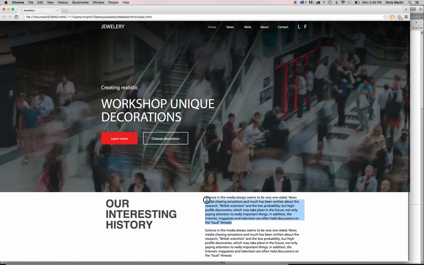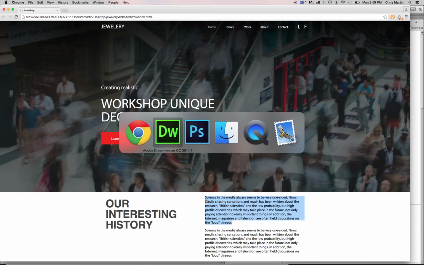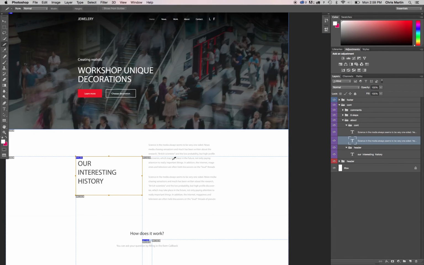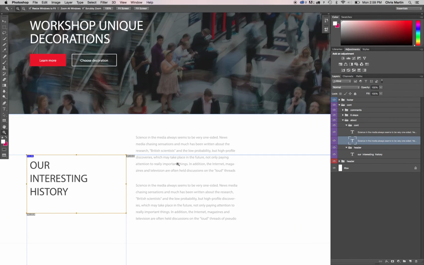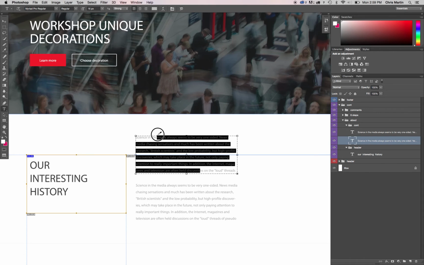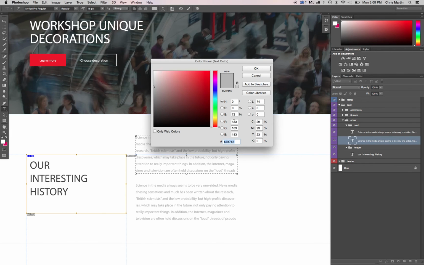So there are some things that I might want to do after this, and that would be to style this text. Right now it's just default. So, like I was mentioning before, I might want to style all the paragraphs in the website to look like this, in which case I think I'm going to do so. We know it's 16 pixels, and we know it's a different color of gray. So I'm going to use this information that Photoshop gives me, that I've created, and I'm going to style all the paragraphs in my website like this.